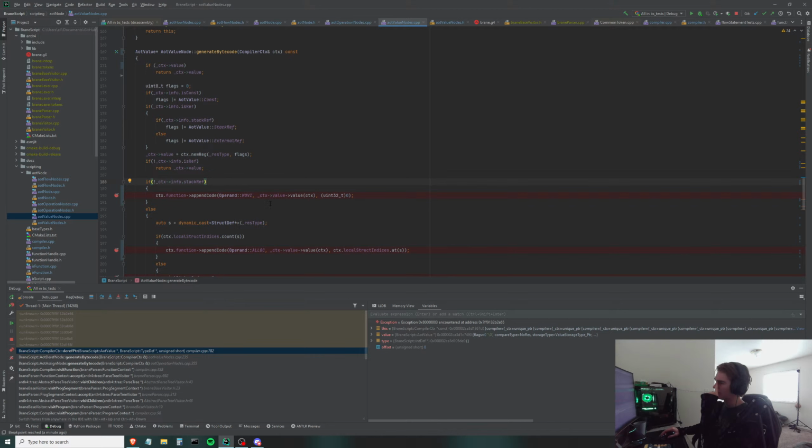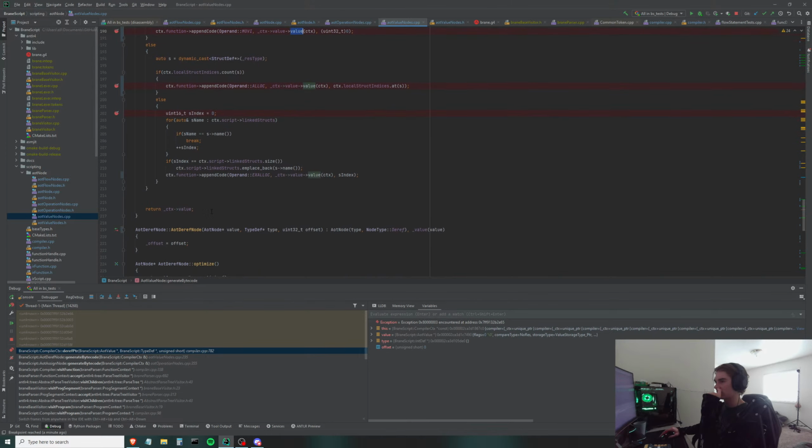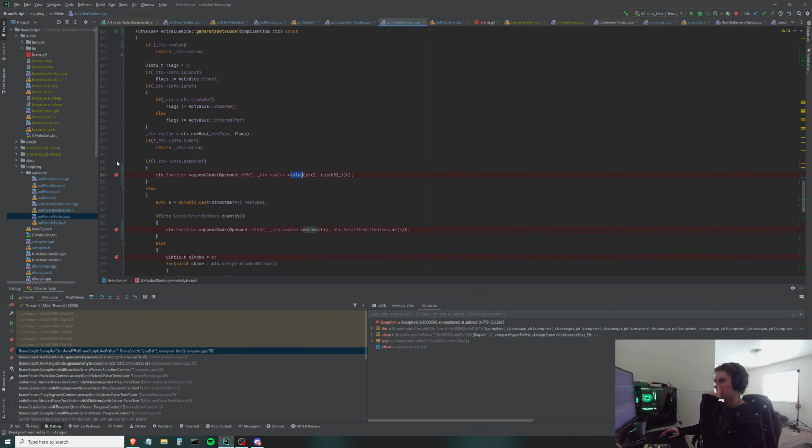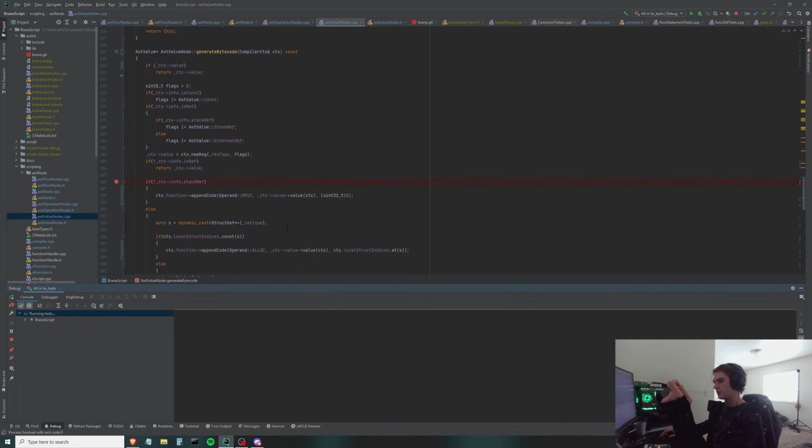Still don't understand why this isn't working quite right. So every time we initialize a new value, this should be called.